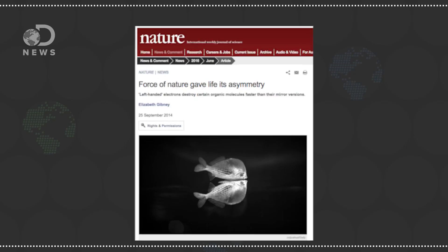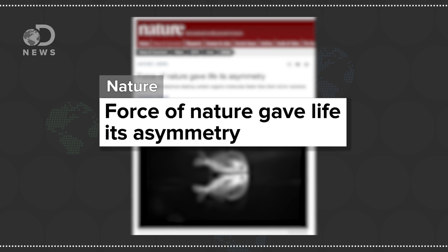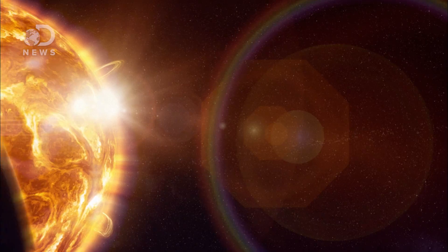Why? We don't know. A paper in Nature posits these asymmetrical molecules may have evolved because radioactive decay destroys left-handed molecules more quickly, leaving only right-handed ones. Scientists also know that molecules large enough to have an electrical charge will find their like type to bind with. If this was the case early in life's evolution, it could explain why DNA is mostly right-handed. But even those researchers say that we may never know. What we do know is that chirality is present on Earth, and has been found in our solar system as well, on both meteorites and in comets.